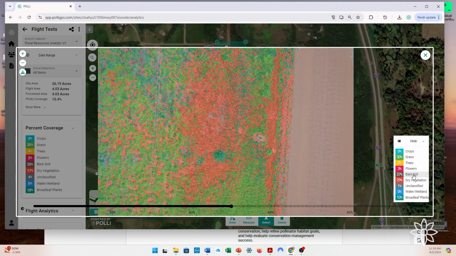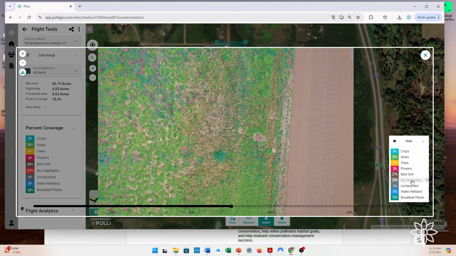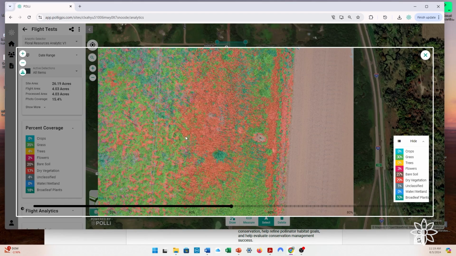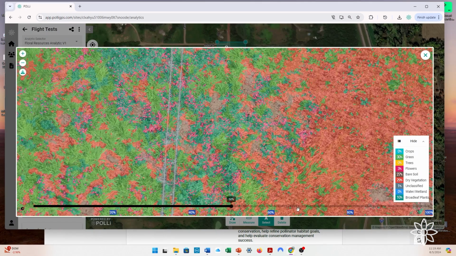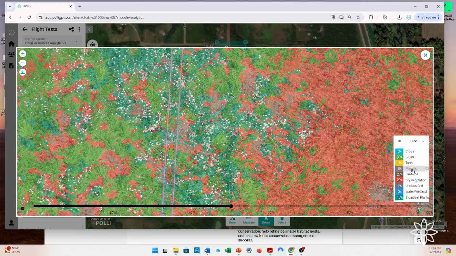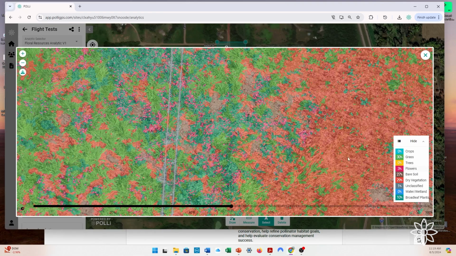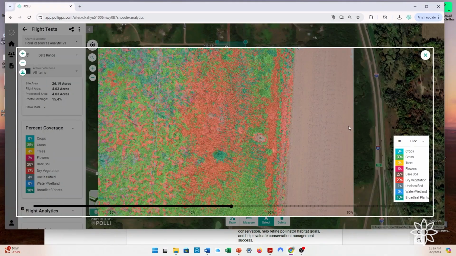The other thing we could do, for example, is find dry vegetation. There's dry vegetation in these images, and we can turn that on and off to see where that might be. Then scrolling in, we might want to use this to help us identify what these purple things are here. It looks like they're flowers, but let's make sure. Yeah, for sure. You can see everywhere in here, those are the flowers. We've got the ability to identify and break those out as well for reporting and observation purposes for pollinators.